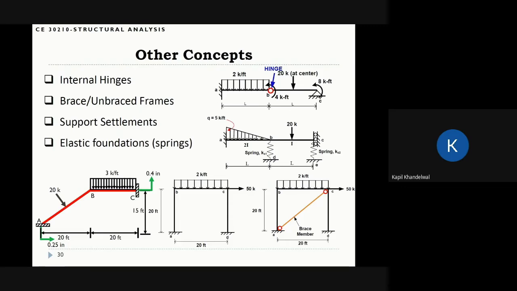So you can see that a structural system can have all these members, and we should still be able to solve that system by carefully using the correct stiffness coefficients for all these members. Hopefully, this course gives you enough background and information that you will need for your future practice.